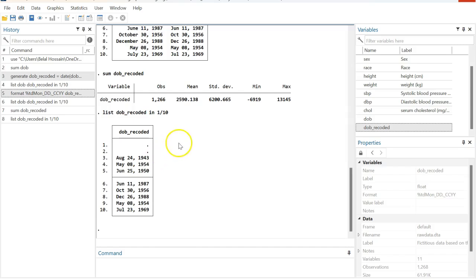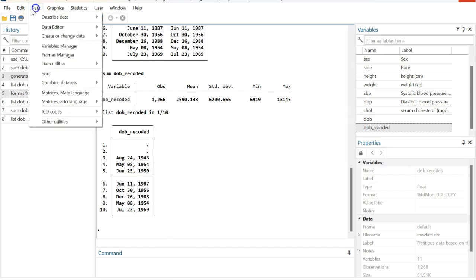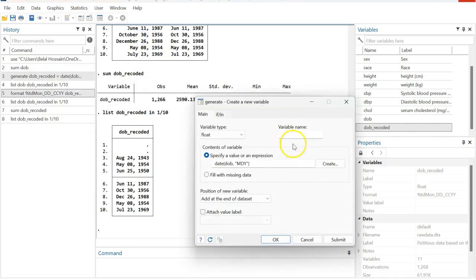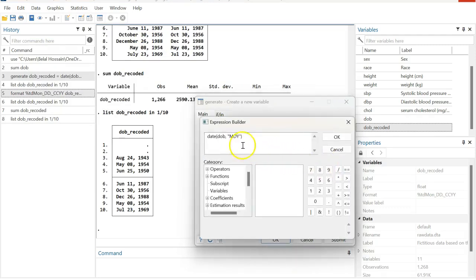So now what I'm going to do is create a new variable, for which I go to data, then create or change data, and create new variable. We're going to name it year, or you can say year of birth or whatever it is, and then you have to change this DOB in Stata, because we want not the date but the year.